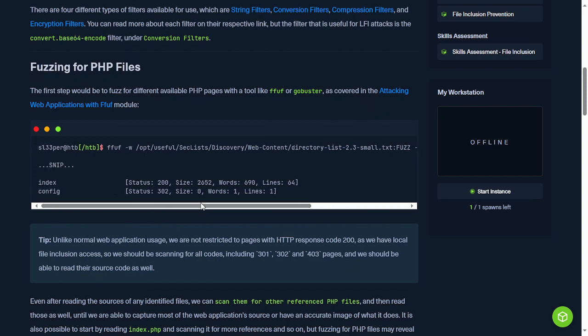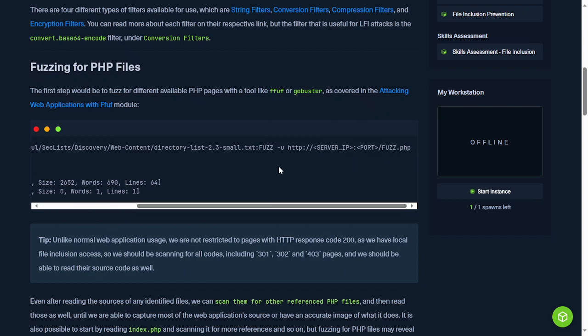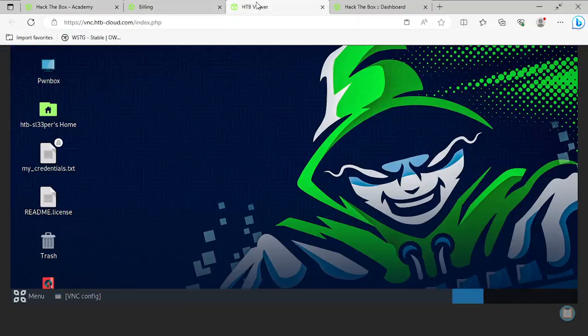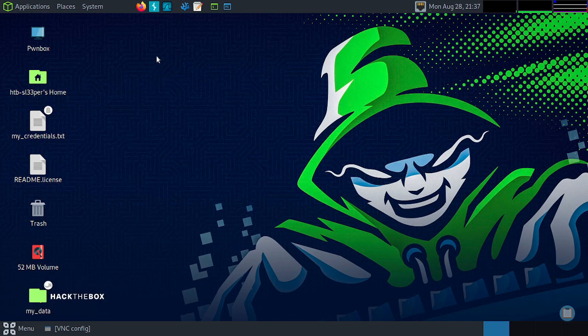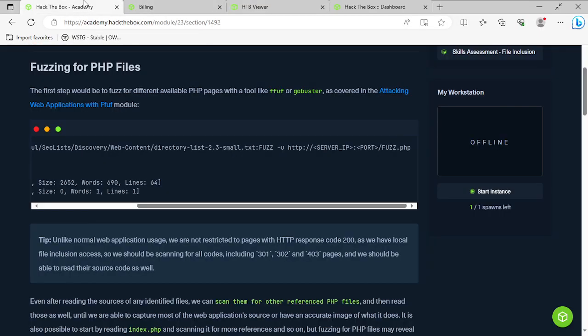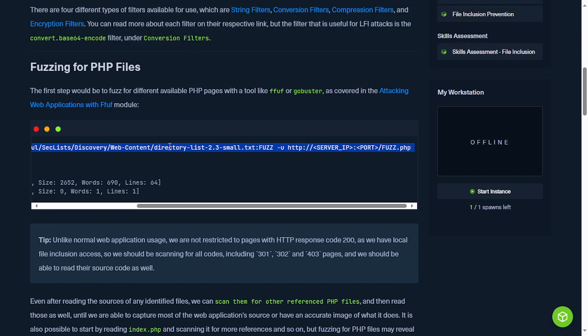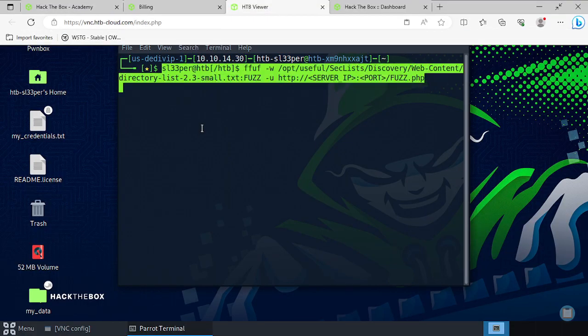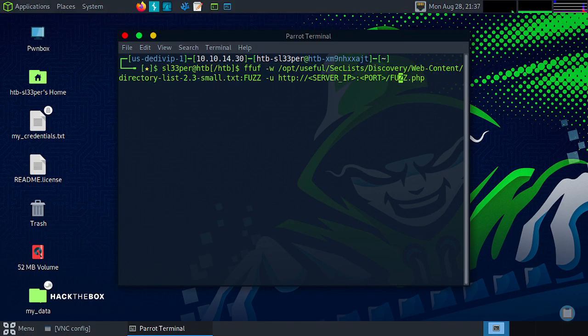So we're using our directory list with our page and .php at the end. So we'll copy the command first, and then paste in our IP and port.